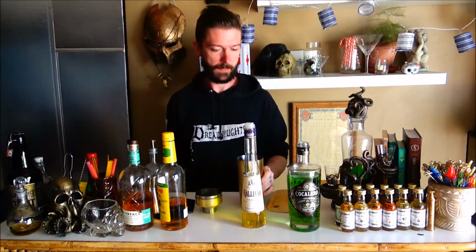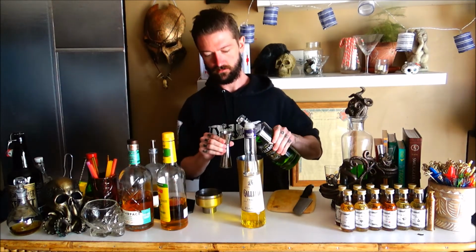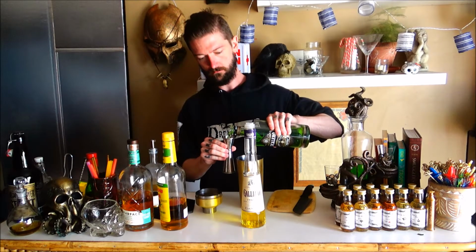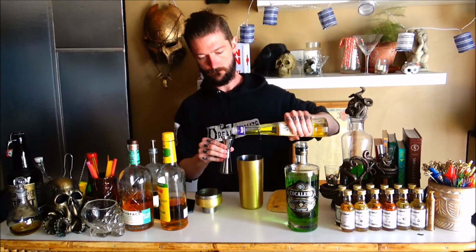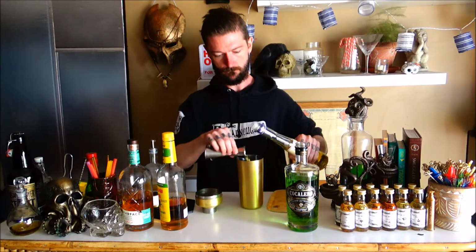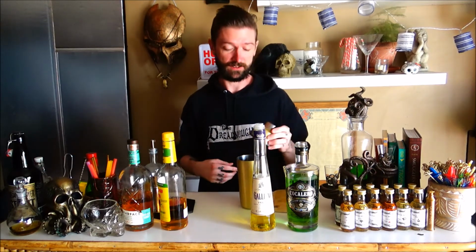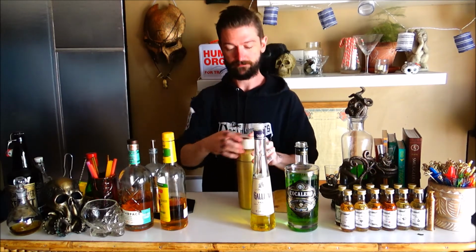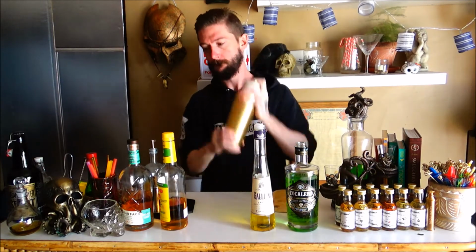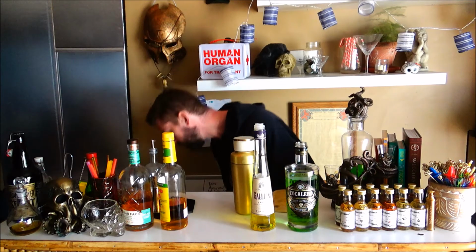Let's see what happens if we throw in an ounce of Cocalero and an ounce of Galliano. Because if this works, it can be an homage to my other drink, the Black Galliano, and I'll call it the Green Galliano, which sounds like a fantastic Star Trek alien. Oh, I didn't choose a glass for this, but it's gotta be martini.